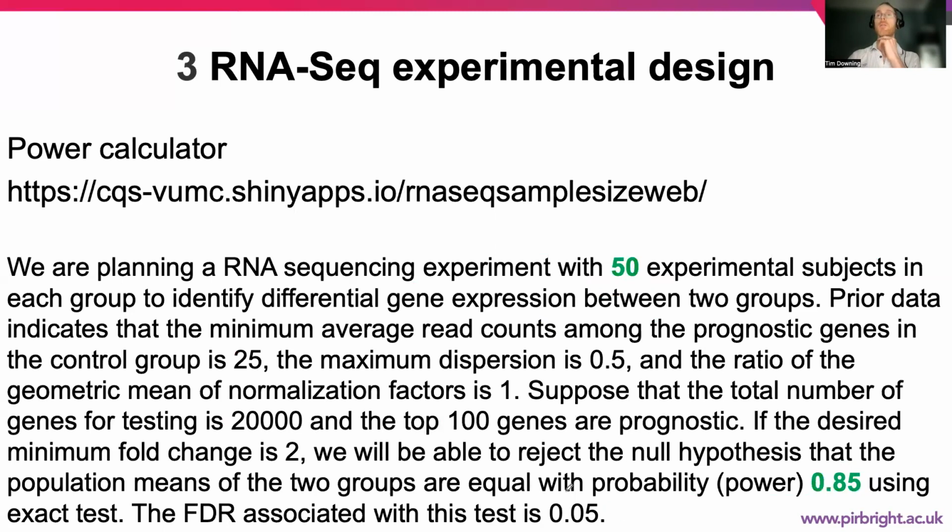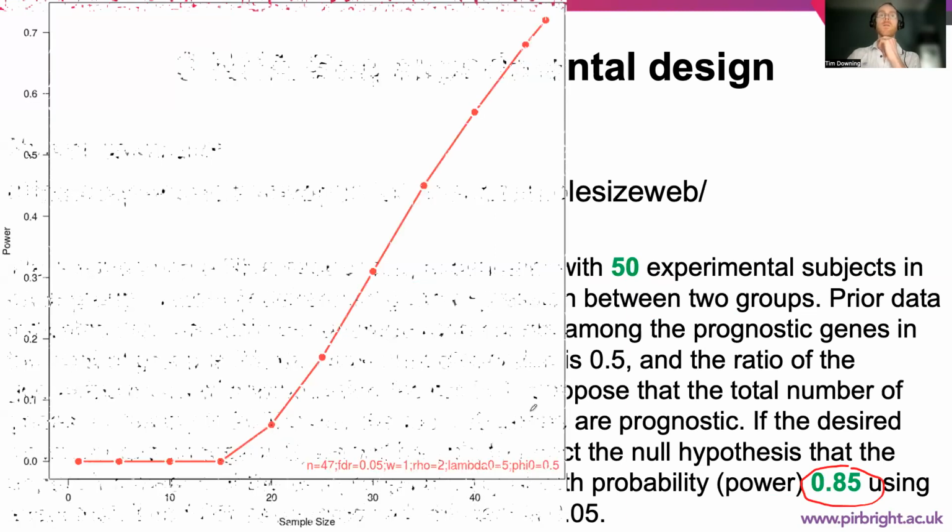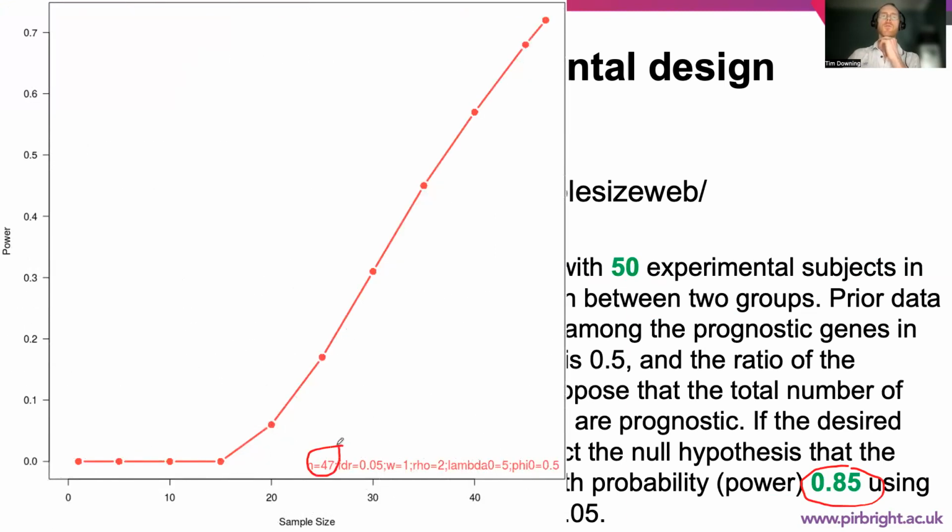If we increase it from 30 to 50, our power jumps to 0.85, so we're improving there. And we can graphically display this in this manner. It's the same parameters here. The sample size is shown as 47, but it's roughly the same: once we have maybe 15 or so samples, we start to get some power to detect effects. And we see here, if we have 50 at the top, we really jump up higher.